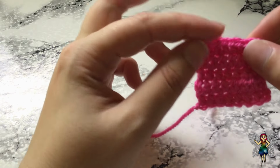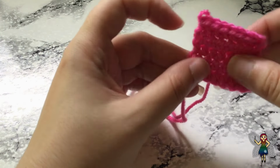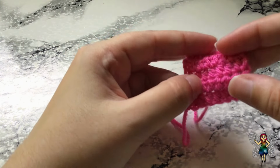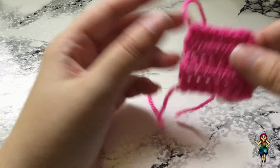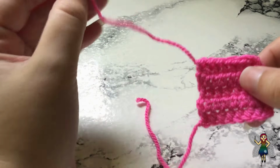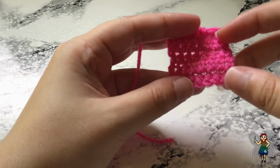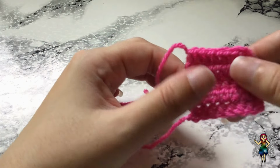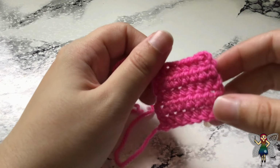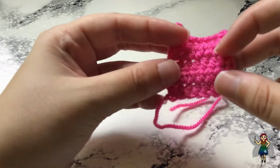Then you can hide the ends if you wish, or if you're just going to have it in a drawer somewhere just as, like I say, a record of what you've done, you can leave it like this, but you can just weave the ends in. I'll do another video for weaving the ends in, but it's really simple. Just put it on a needle, kind of weave it in and out a couple of times and cut off any excess. But that's it. That's the half double crochet.